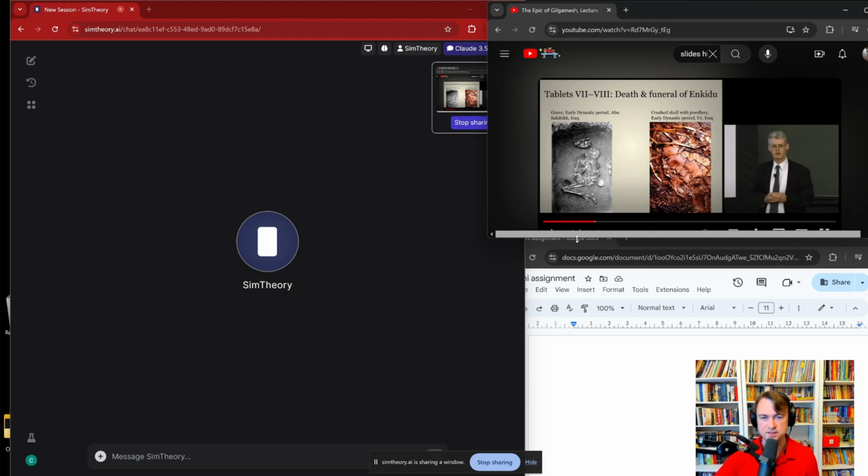An exciting feature of Simtheory is the screen sharing ability. What this allows you to do is share either your entire screen or a specific window on your computer, which will allow the AI to see what you see and work with you as a companion. On mobile, this allows you to share your camera, either the one facing you or the one facing out, and allow it to identify what's going on in the real world and ask it questions.